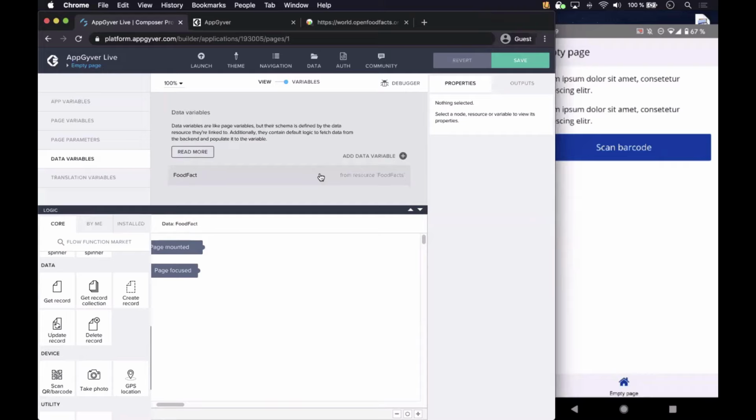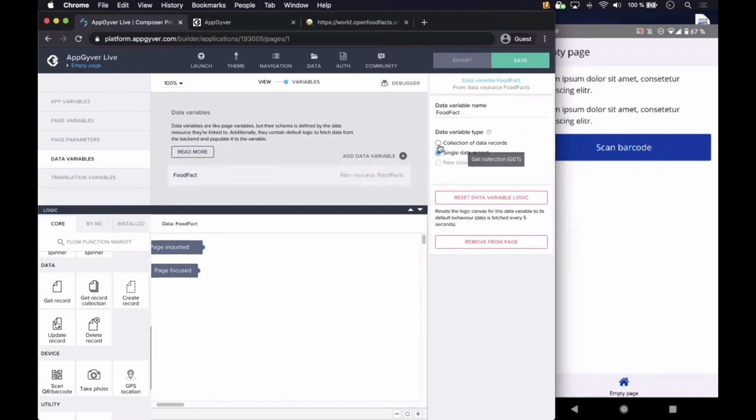And it's good to be aware that it's there. In a lot of cases, it's helpful, and there's very little magic here, like automatically fetching data from data resources. They are in here, and you can configure them. Now, if you edit some of the logic, it's really easy to simply reset the data variable logic to its original state. Or you could just create a new data variable and delete the existing one. So it's not a very big deal.